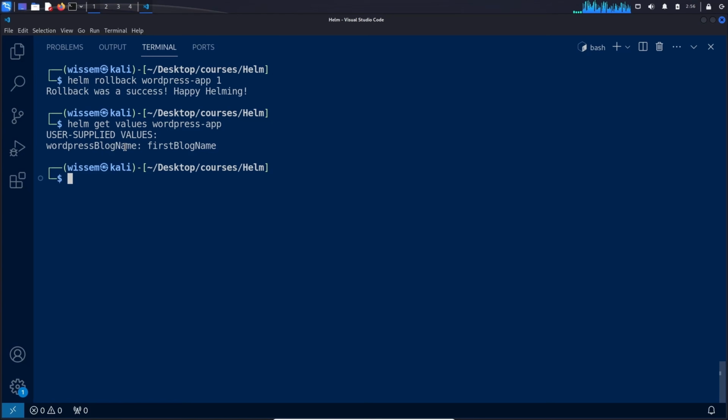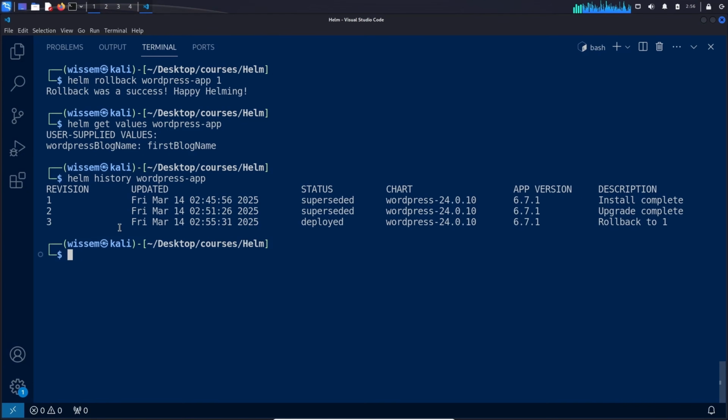So now the WordPress blog name is set to first blog name, which is the value used when creating the release. And also if we list the revisions using the Helm history command, we now have 3 revisions. And for the third one, here in the description, we find that we rolled back to the first revision.